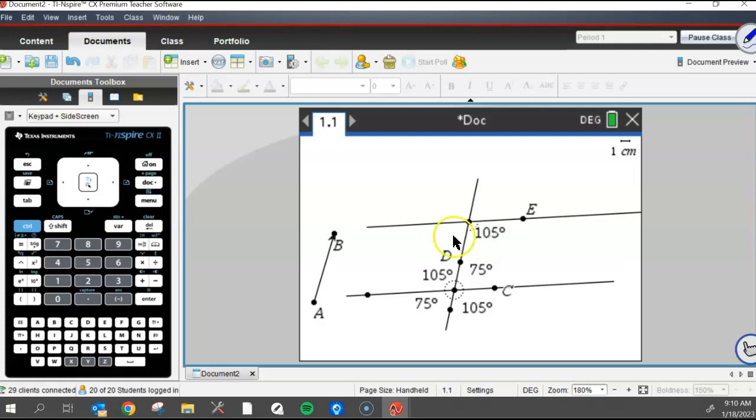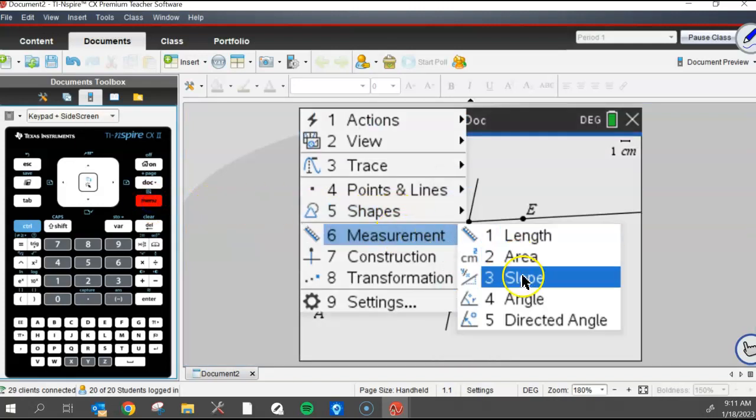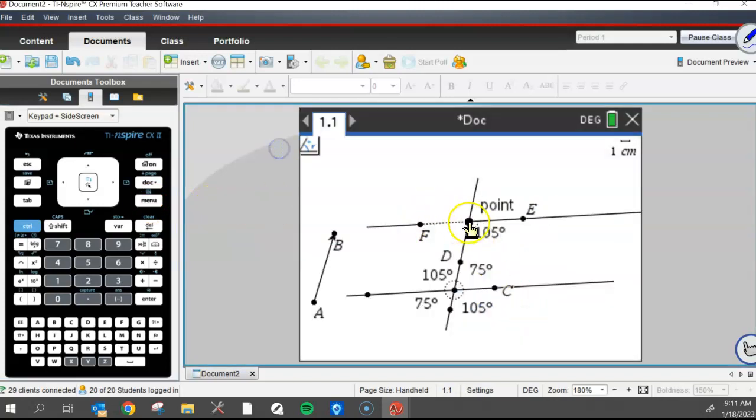And it makes sense, right? Because this angle is just translated, so this angle here corresponds with the pre-image. So we're going to call that corresponding angles. This angle is 75 degrees. This is its corresponding angle, so it is also 75 degrees. I'm going to prove that with another measurement. Point on, intersection point, point on, and of course it just overlapped. But yes, 75 degrees because of corresponding angles.